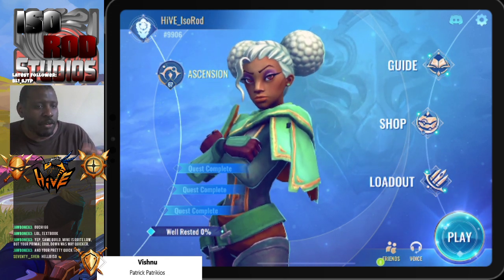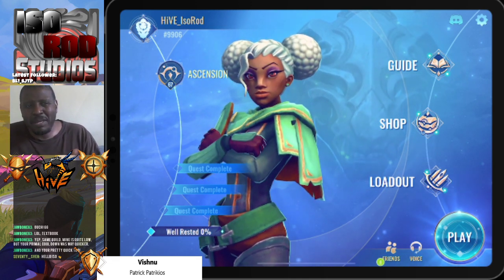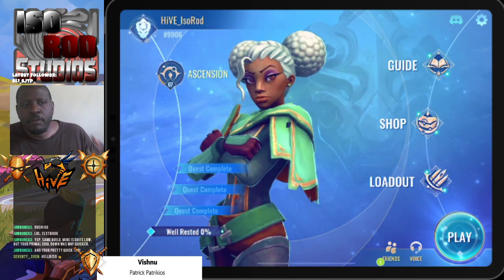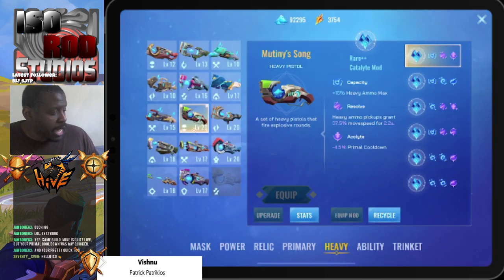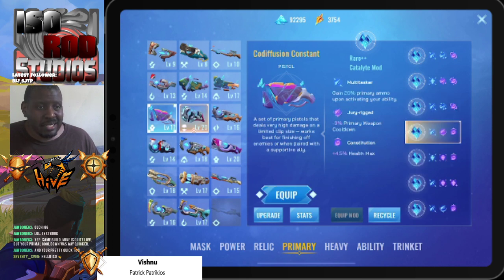You have to do a double banner mix, where the assassin banner does not give you what its name implies. It doesn't, because none of the assassin weapons blow things up. Like, the funny thing is, out of the primaries, out of the Wraith and the Cold Diffusion Constant, the Cold Diffusion Constant is more of an assassin's weapon than the Wraith is. The Wraith is more of a primalist weapon than the Cold Diffusion Constant is. Like, if you flip them banners, those guns would make more sense. The banners don't make sense.